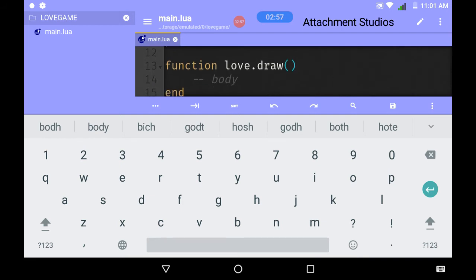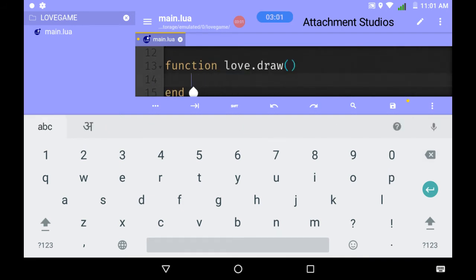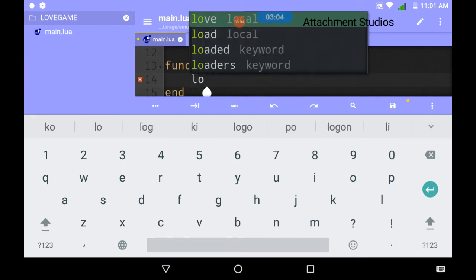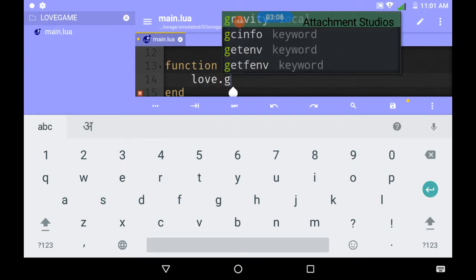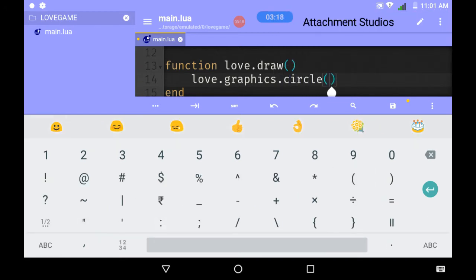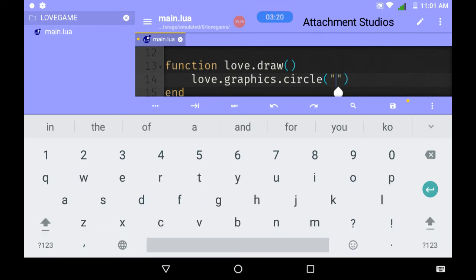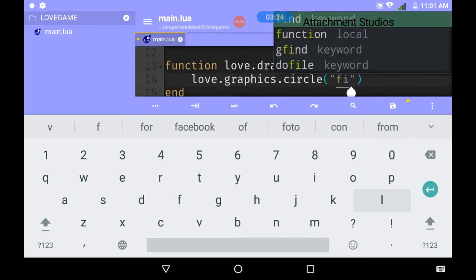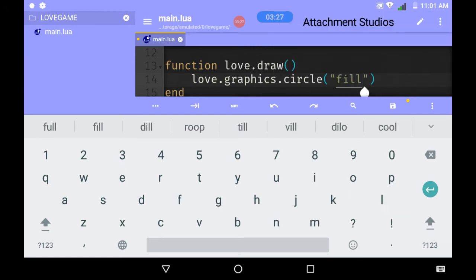Now let's start with the draw body because it's just one line. So here we will write love.graphics.circle, and inside that we will write the mode of the circle, that is fill.